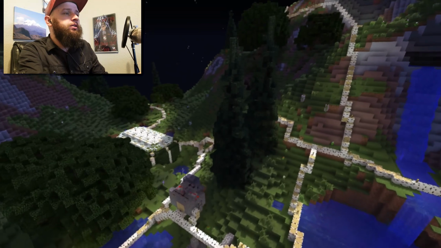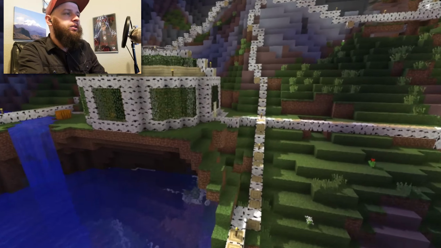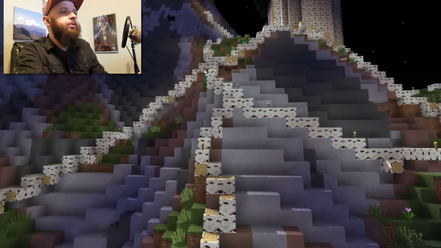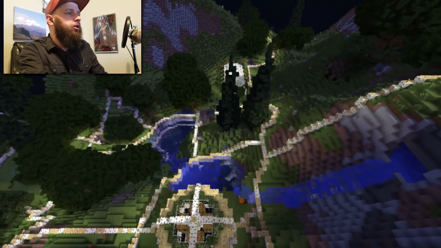He could consume this tree here and use it for tools or planks or decorations or what have you, but he can't actually use it for roots. So that's what you're seeing here with all of his roots spreading out all over the place.